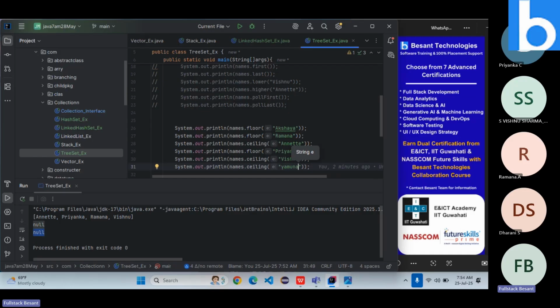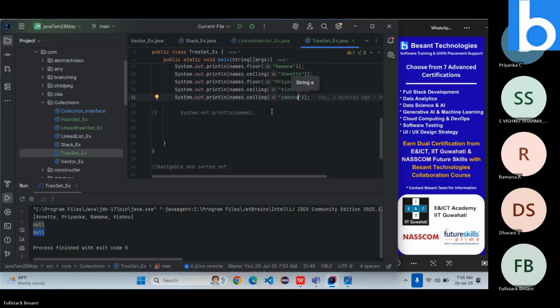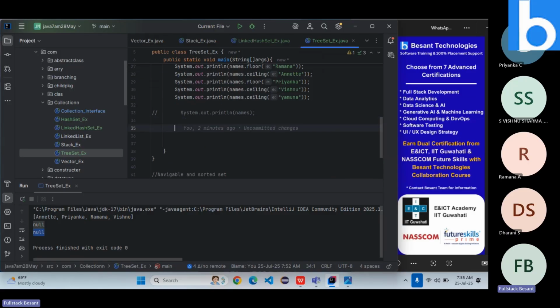We can sort the elements in descending order, but we have to follow two things. Here we have two options. So let's see the example here.